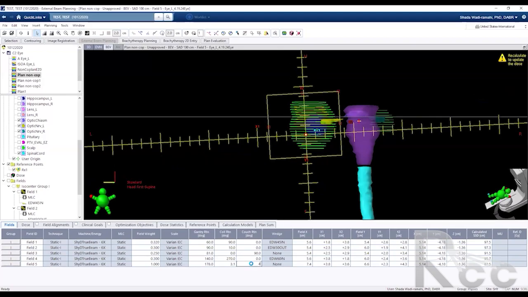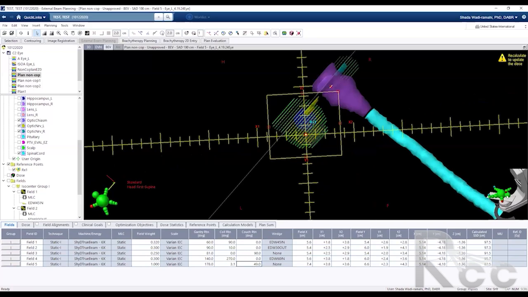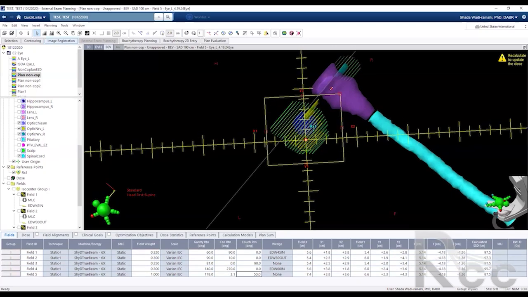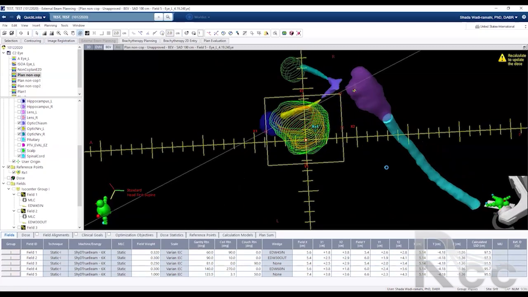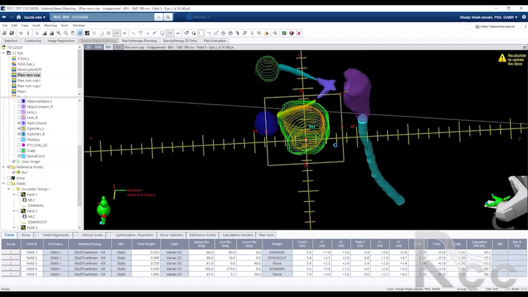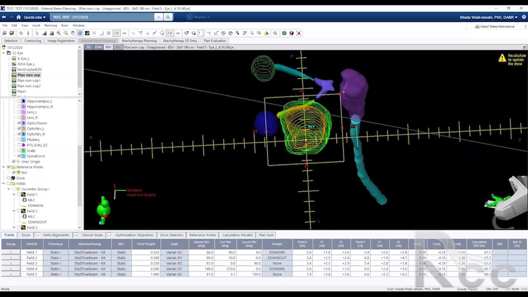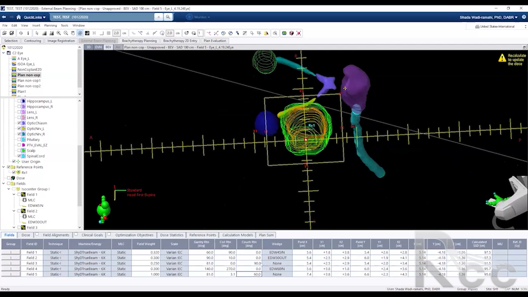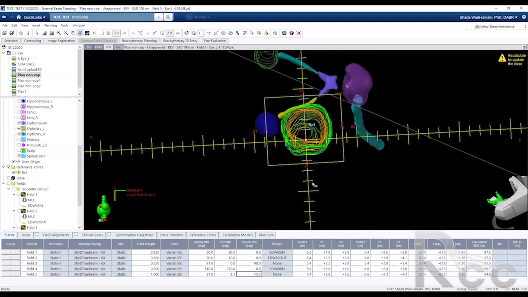Let's introduce a 40-degree couch angle. So you could see the couch on your lower right corner. You see now the couch is rotated and I gave it 50, for example. So what happens now if I rotate the gantry around it? So now this one over here looks like a good option. Let's go couch maybe 60 degrees or 70 degrees. So I like this one because I can also go off the optic chiasm.